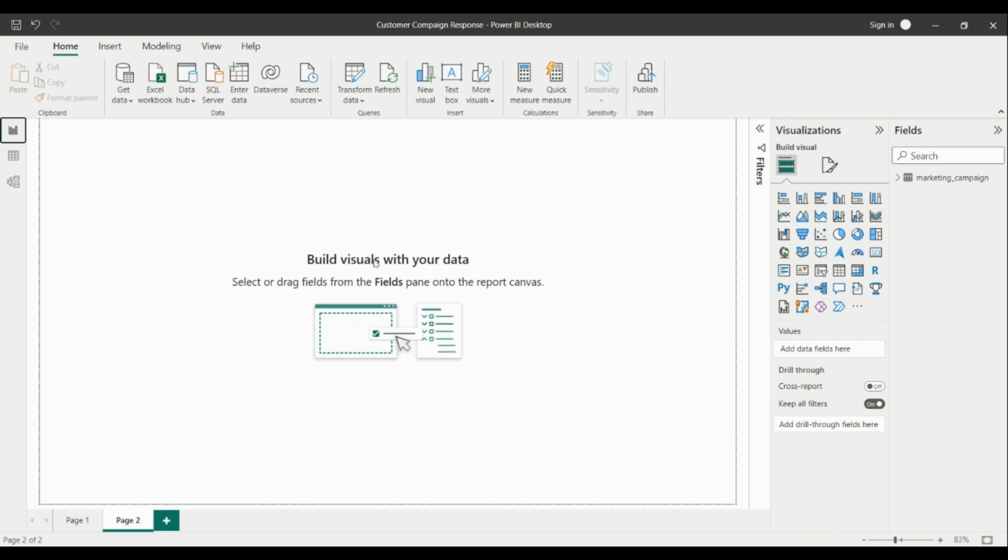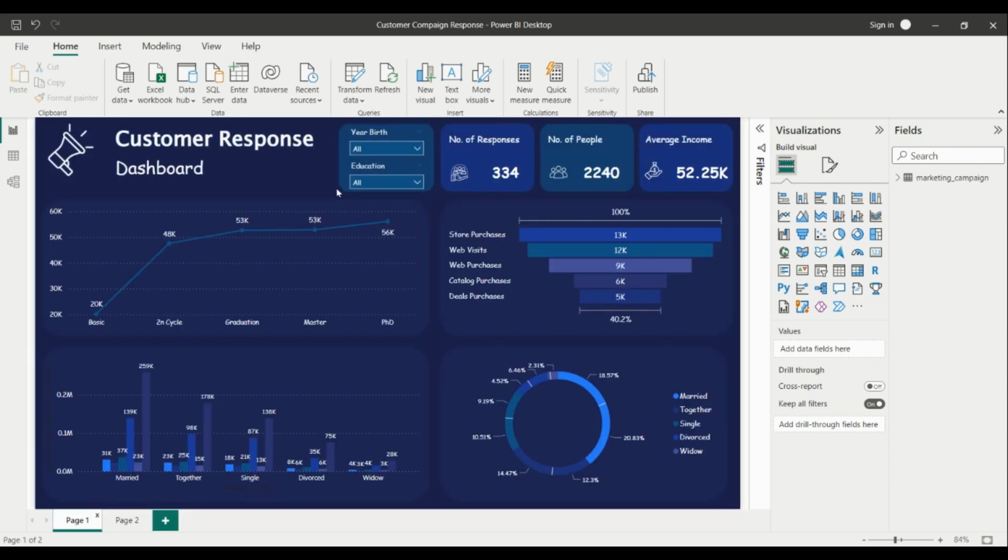So let's get back to the report view. Don't worry, I will be sharing this file, which will include the data and all the dashboard design, as well as the link to the data set where I got it from, Kaggle.com. So this is what we are going to be creating, this dashboard design, a simple but elegant and modern design with different colors and different ideas for the dashboard and how we can visualize this data into something that provides some information.